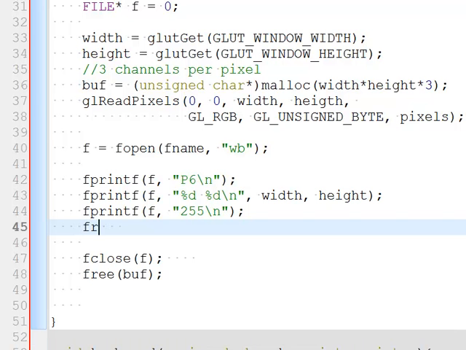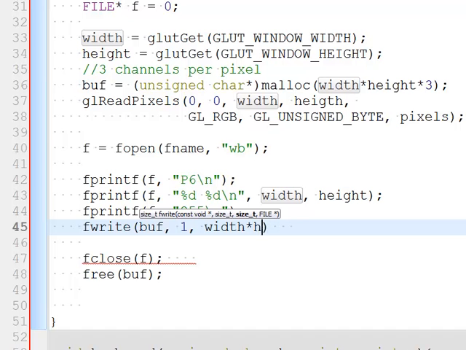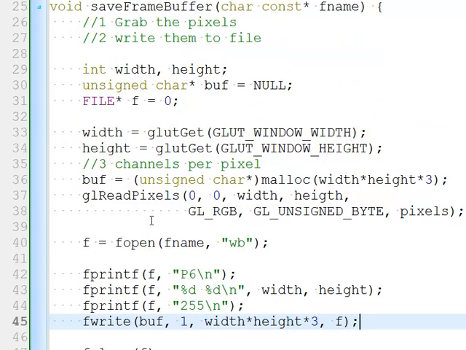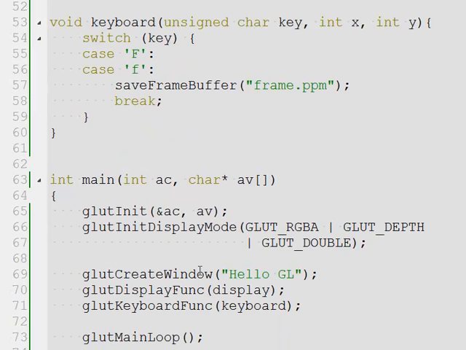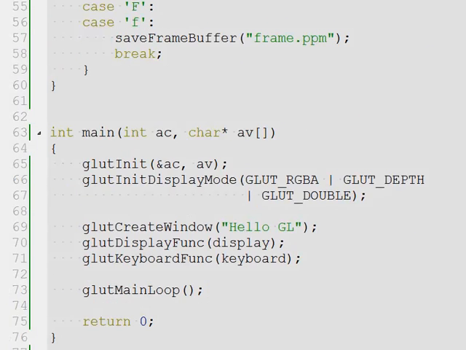I can use fwrite, I believe it's right, and I can pass in buff, and the size of each thing I write, so it's just going to be 1 byte, and how much I want to write, width times height times 3, and that it's going to go to the file F. So that'll put all the pixels out, and when I'm done I can close the file. I know that was a lot to do before running, so let's give it a shot.